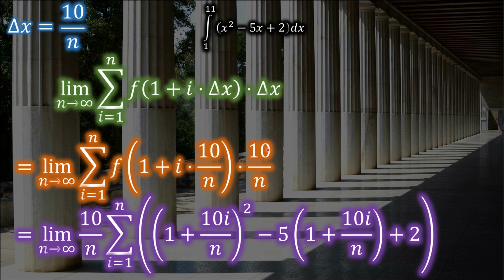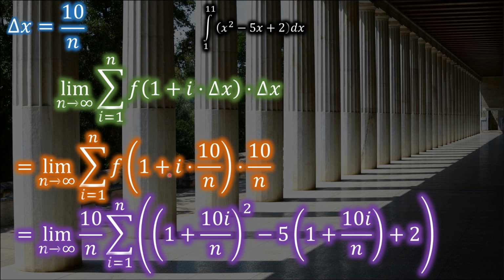This 10 over n here is a constant, and got moved out to the outside of my summation. I will always be able to do that. That delta x is always going to be a constant. It's just going to be something over n. So I can just plan for that to come right on out.